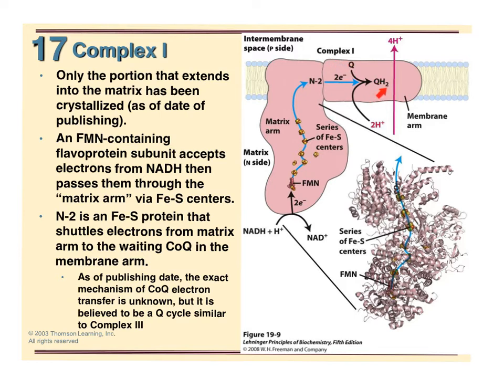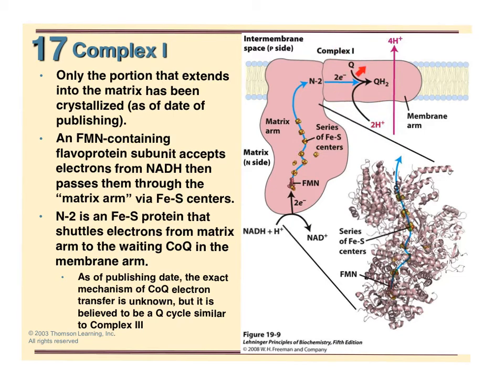This is the quinol form of coenzyme Q. Now, they don't know the exact mechanism with which it happens here. If you notice, 2 protons go through here to make the QH2. Up to 4 protons. Like I said, there may be some books that will tell you that it's only 2. But up to 4 protons go through the panhandle region as well, then traverse out into the intermembrane space.